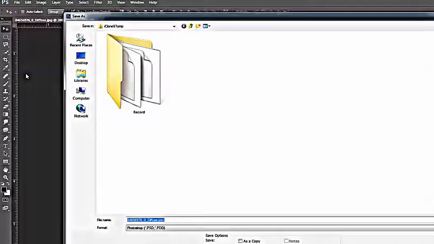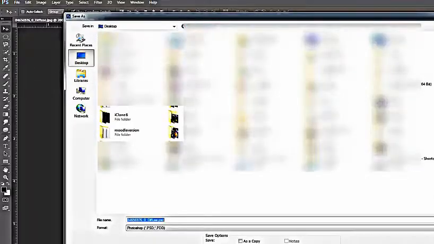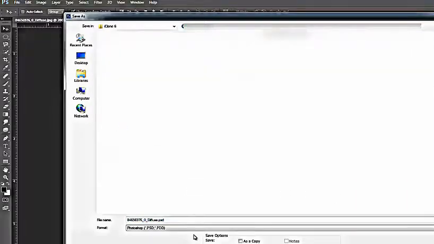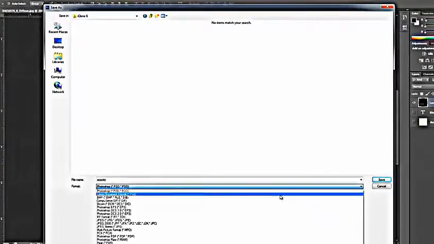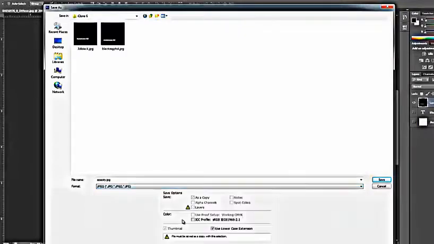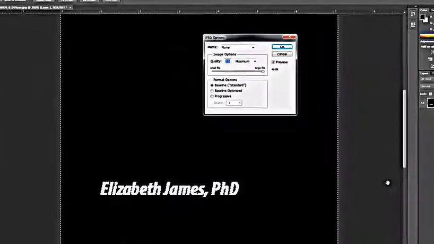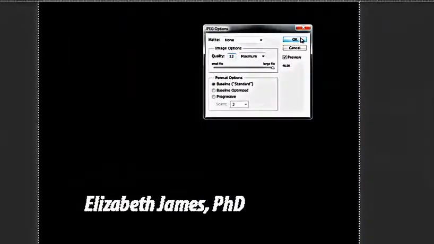So I'm now going to take this opacity map, I think is what it's called. I'm going to save as, and this time I'm just going to save it in an easily accessible place. I'm going to save it to my desktop. Here we go, iClone, opacity, and I'm again going to save it as a JPEG. There we go, and I'm saving it as opacity. And here we go, got that saved.